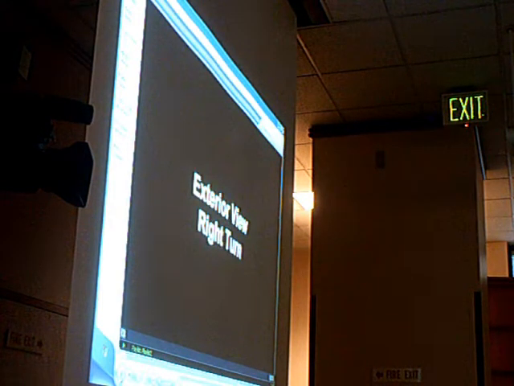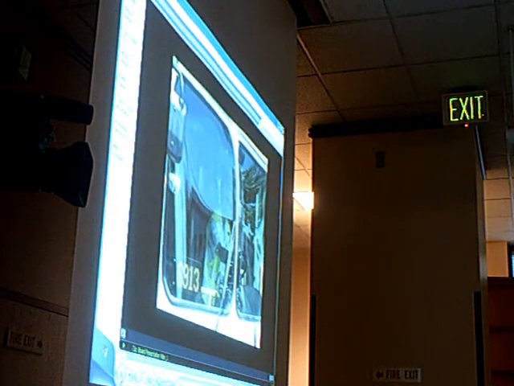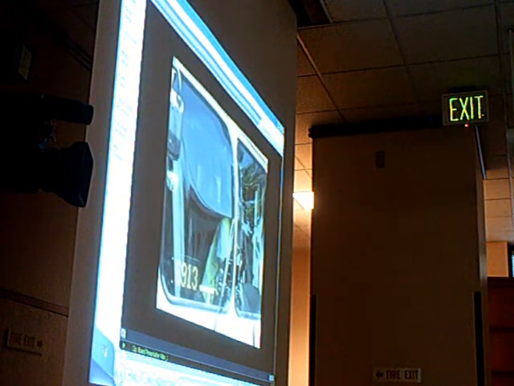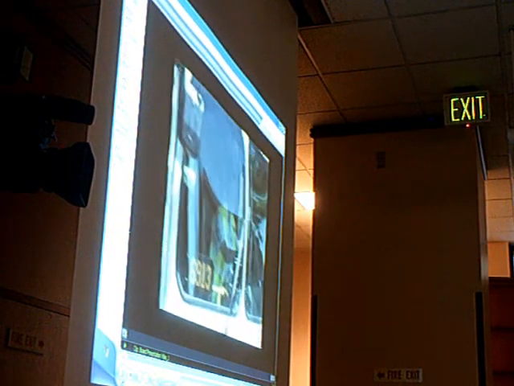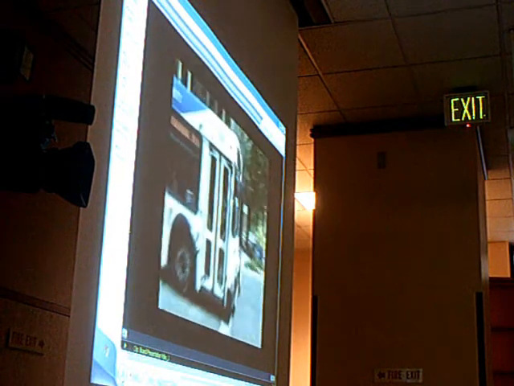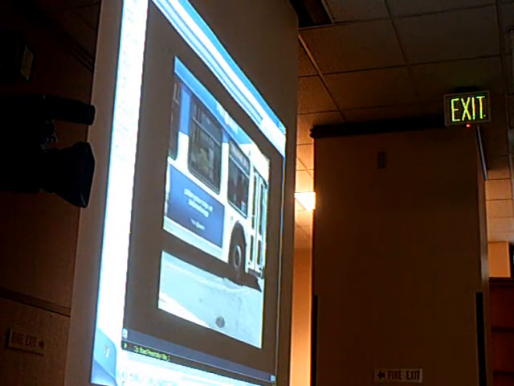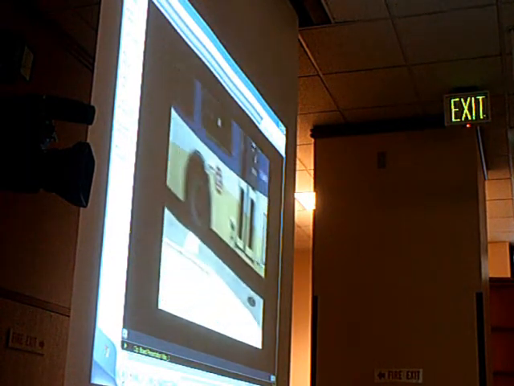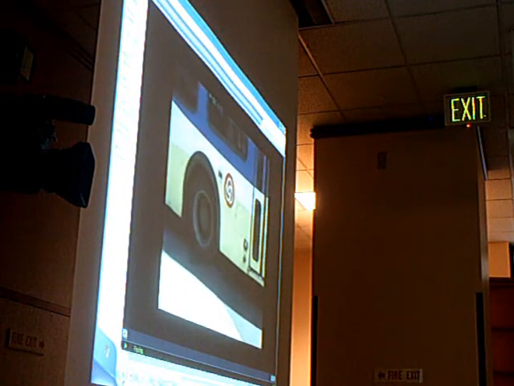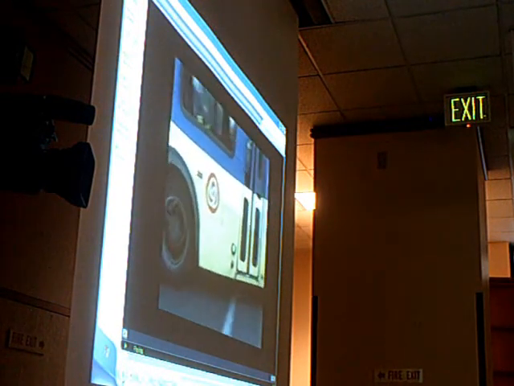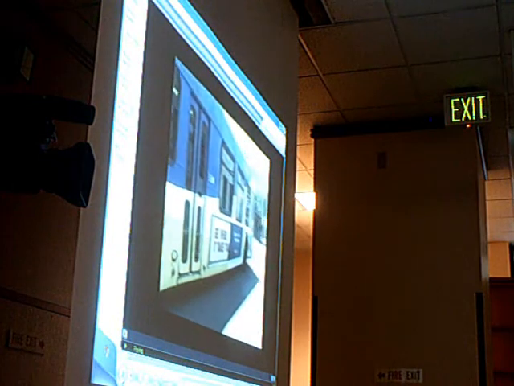We'll show this to you from the exterior of the bus. This gives you a good idea of how far out the bus has to come to complete that right turn.